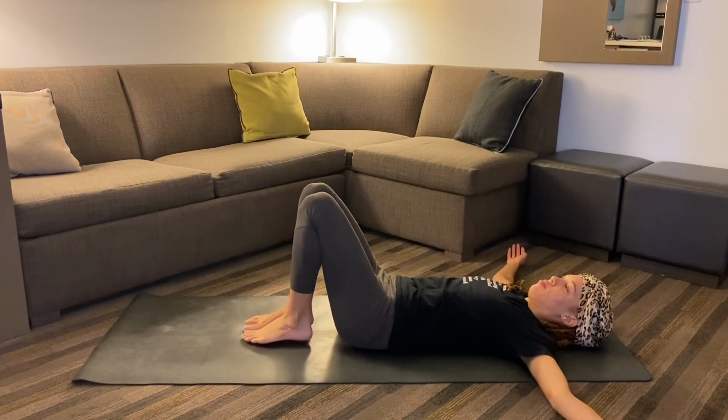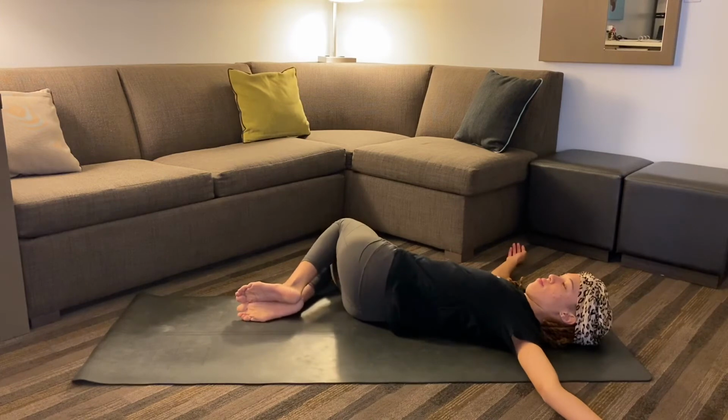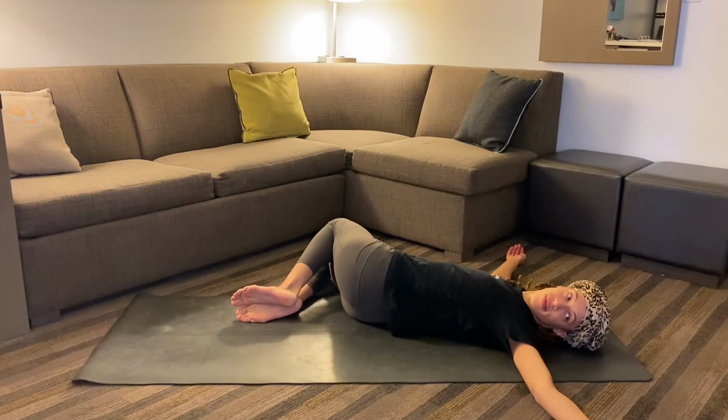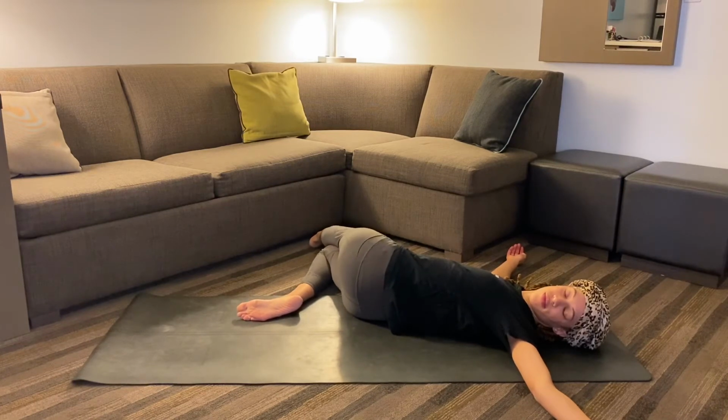We're going to take our arms out and heel toe our feet together to come into a twist. So your knees again can drop to the left or the right, it doesn't matter. And you can have the option to turn your head in the opposite direction. Eyes can be opened or closed. And you can up-level your twist by extending the top leg out towards the direction that your knees are twisting. Take a few breaths here.